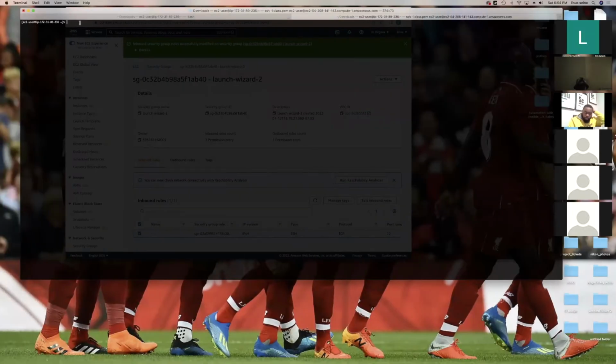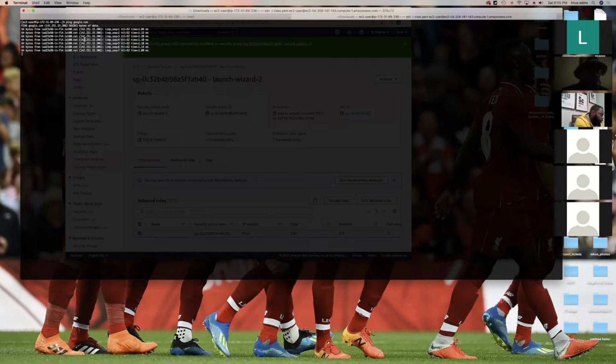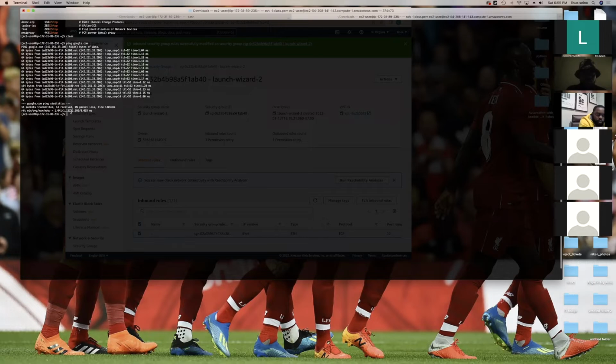So I'm going to ping. You can ping any website to see if you are able to access that website. So if I ping google.com, you see, it's telling me that I'm able to access google.com because I'm sending packets and I'm receiving the same packets. So if you logged into your machine, you can cancel by Control-C when you're done.